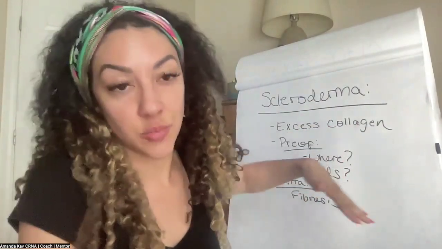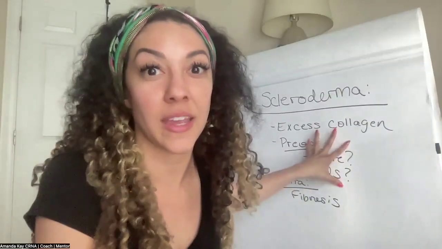Again, this is also going to affect your pre-op assessment, but if the pathophysiology is too much collagen causing fibrosis of the organs, we're going to expect their tissues to be thickened and scarred, which is going to cause those tissues and organs to not work properly. So let's go from head to toe. Airway could be difficult, right?